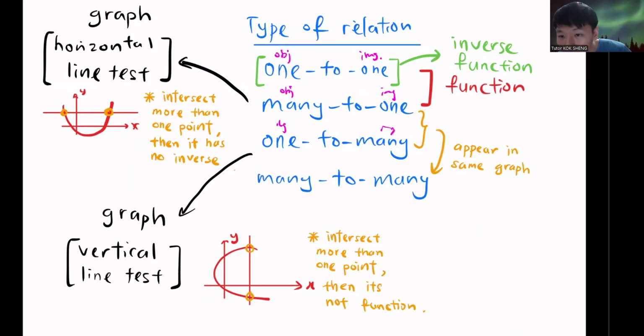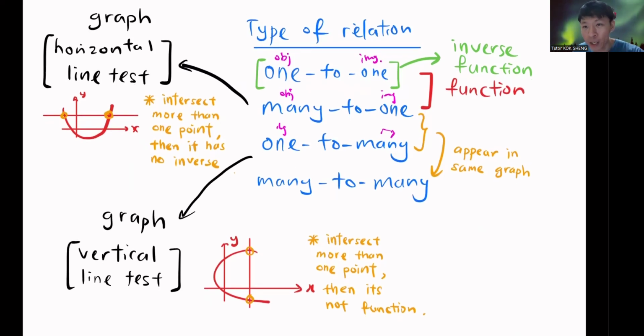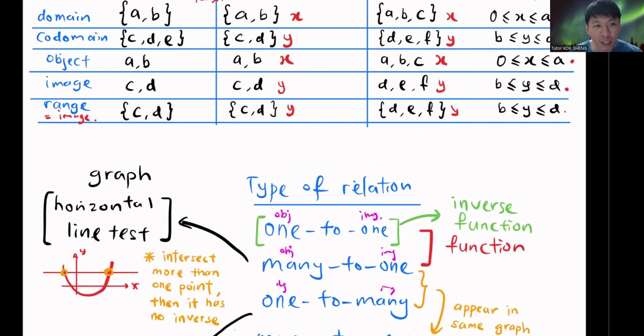Oh, you're asking why it is inverse? Maybe I'll go through in detail in the next part, because next I'm going to talk about the inverse. So now you just have to remember first. Later I'll explain to you. Okay, so now back to here first. Just now we already know that these two are considered functions. Among these two, the first one has an inverse function. So the last one will be, if you look at this type of graph, right?